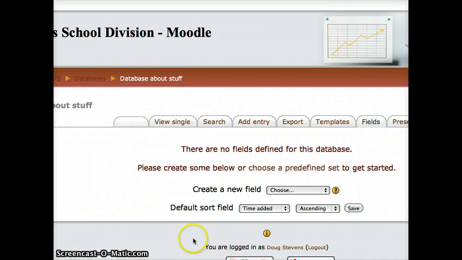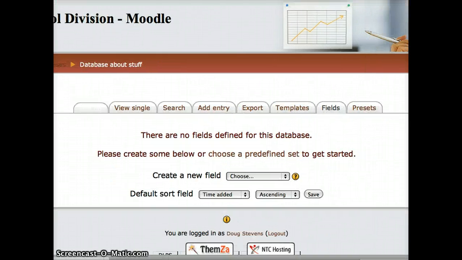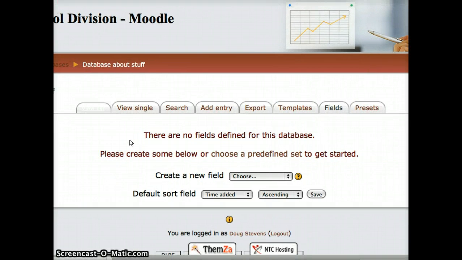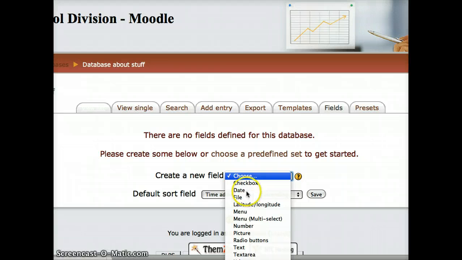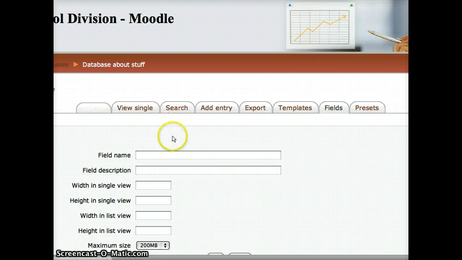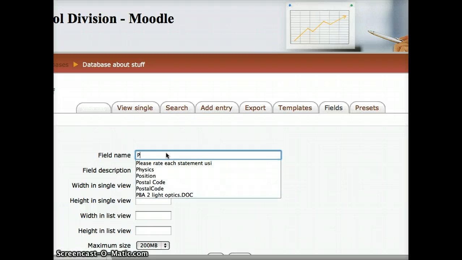At this point, I get the database main screen, and right now there is nothing set up in this database. As students, you do see much less than teachers would on this one, but I'm just going to go ahead and start adding fields. So let's say, for example, that this was just a file database, maybe a place where I want to upload pictures for a school field trip or something like that. So maybe I might create a new field, and the first one might be the picture itself. And so it asked me to put some default information here. So field name, I'll just call it picture.